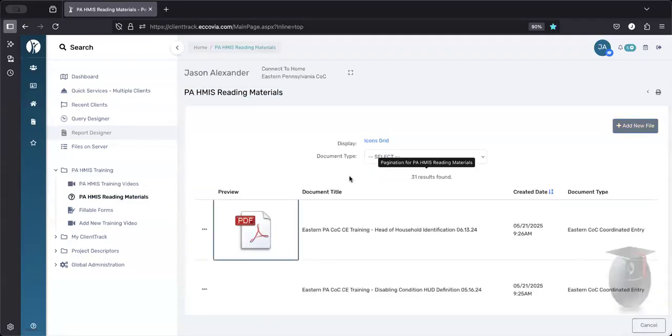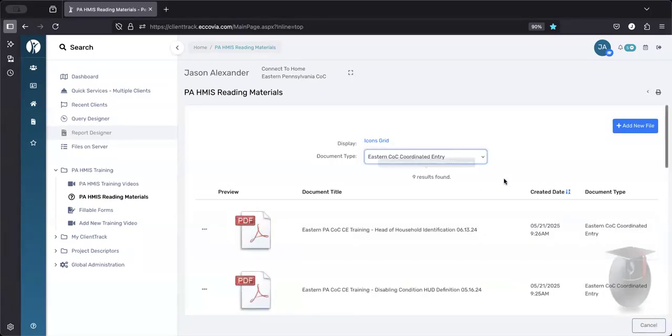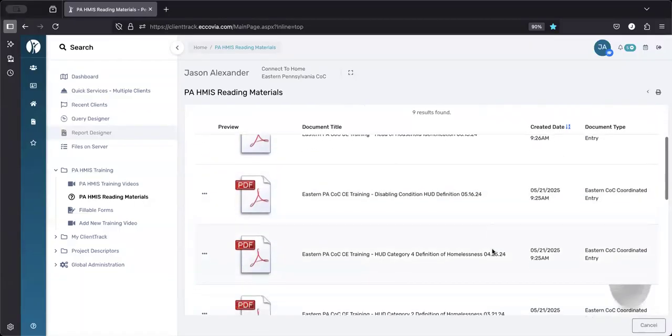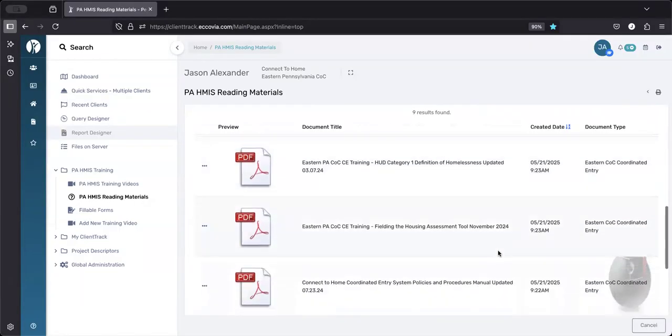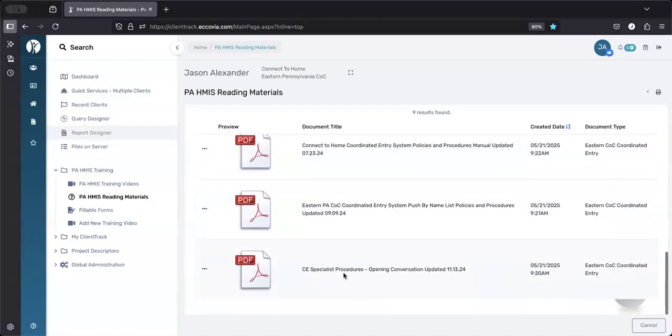For the reading materials, there are also several categories, but for our purposes, selecting Eastern CoC Core Entry will take you to both the slide decks for our video trainings and some other key materials utilized by Core Entry specialists, most notably our most recently updated opening conversation.